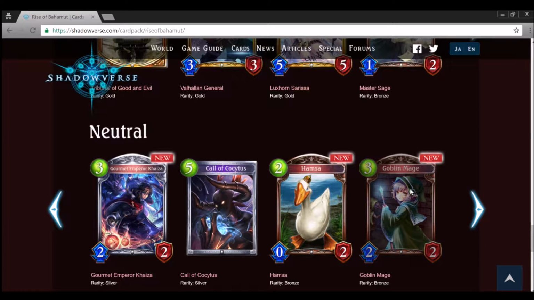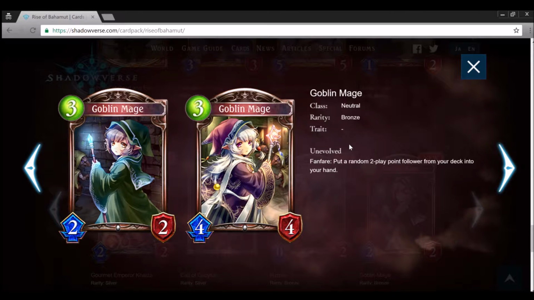Next we have Goblin Mage. It's bronze as well. Fanfare, put a random 2 playpoint follower from your deck into your hand. So it's basically like a search sort of skill. You play it, it puts a 2 playpoint follower from your deck into your hand. Yeah, that's it. Generally quite a good card for getting more resources.